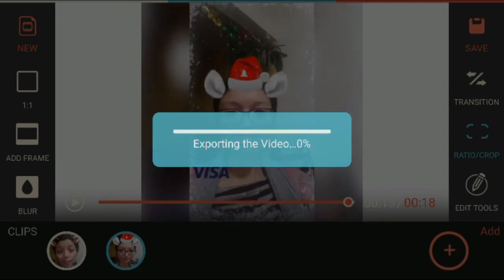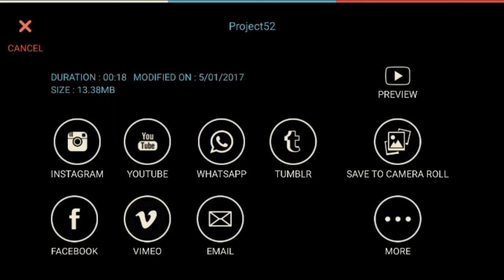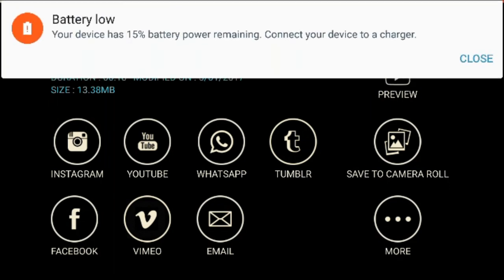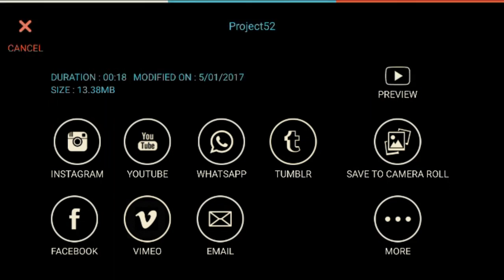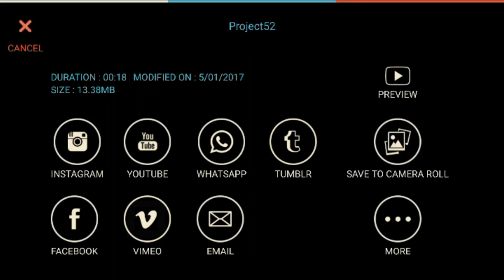All right, and you can decide whether or not you want to download this application on your phone and give it a try to create videos for YouTube, or just create them so you can upload them into your Instagram or Facebook, or share them with friends. So now that it has been processed, you can see that it takes you to this project window where you can share it on Instagram, YouTube, WhatsApp, Tumblr, Facebook, video, email, or your camera. I'm going to click save to my camera, but I'm also going to press the YouTube icon so you can see how you upload it into YouTube.